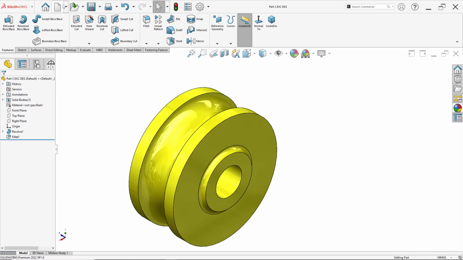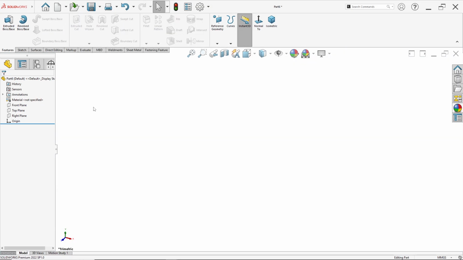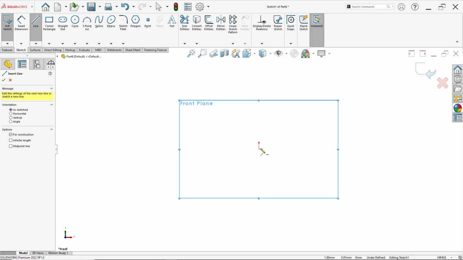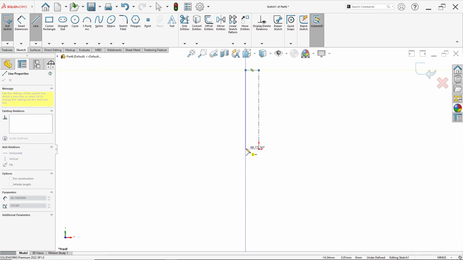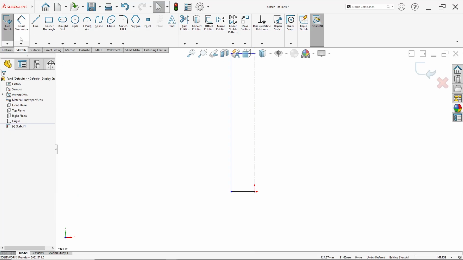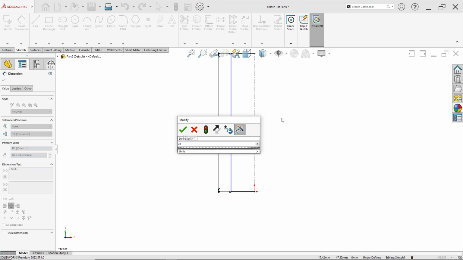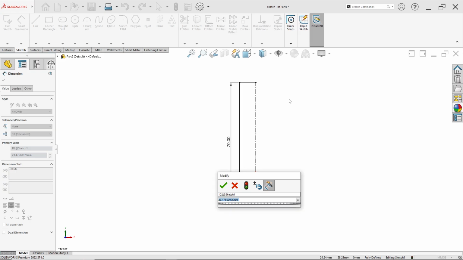Just click save. Now we can make the last part. Click new and click part again, click OK. For the background, plain white. Then we can make a pin in here. So like the front plane, click sketch, just draw a center line, here to here, and make a line here, here, here to here. So set the length of this line to 70 millimeter. Then for this line to this center line, the diameter is 14.